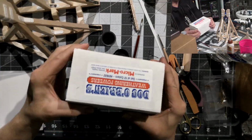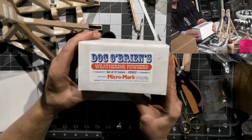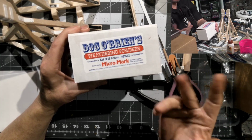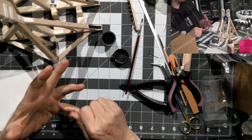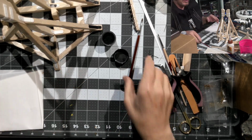By the way, just for all the new people, so you know what we're using here. This is at Micro Mark, and if you read upside down, you already know, but I'll show it for everybody else. This is what we're using, these Weathering Powders, the Doc O'Brien's brand. Out of the various things I've tried, I like this one for the pre-ground. If you're in a pinch, you can use charcoals and grind them up, as well as pastel pencils. Either one, that's what this really is.